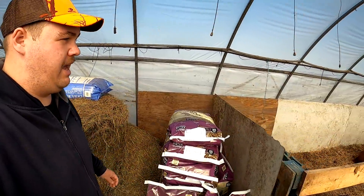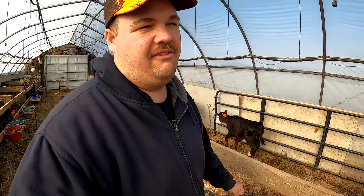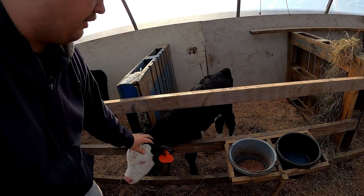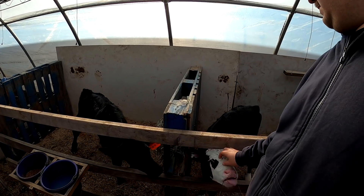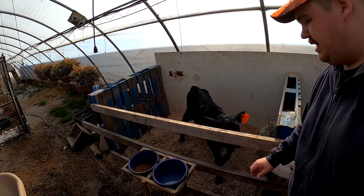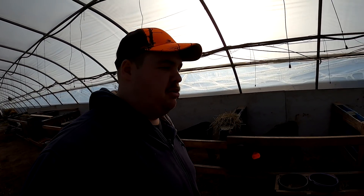What we picked up from Tractor Supply was grain for the calves. We're in the process of getting everybody moved over to the grain that we grind, but in the beginning we always start them on some molasses sweet feed - it helps them get acclimated to eating grain. We just got two new little calves: this Hereford white face and a Hereford-Holstein cross, plus an Angus-Holstein cross. All the other calves here are Angus-Holstein crosses. A lot of dairy farmers breed Angus into their Holstein herds, which raises the price on their calves. It costs us a little more when we buy them, but I'm all for dairy farmers making a little extra money - they deserve it.